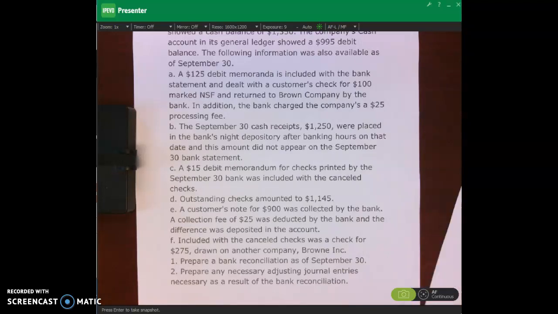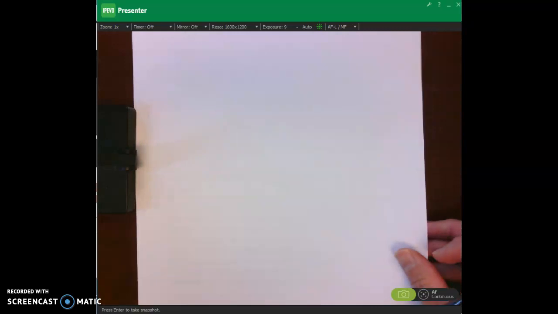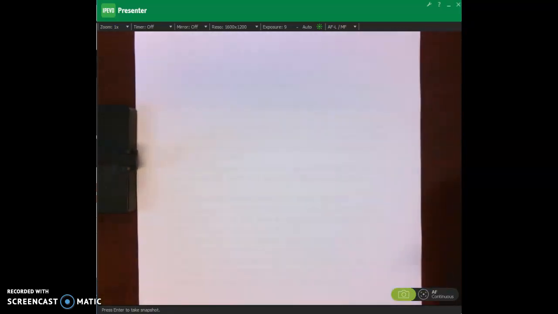So I'm going to look over here, and I'm going to go onto this new page. And if you look back on page 161, what you might want to do is get those steps on page 161 of your course pack that talk about the steps in bank reconciliation. So I'm going to be talking about those as I go through, okay?